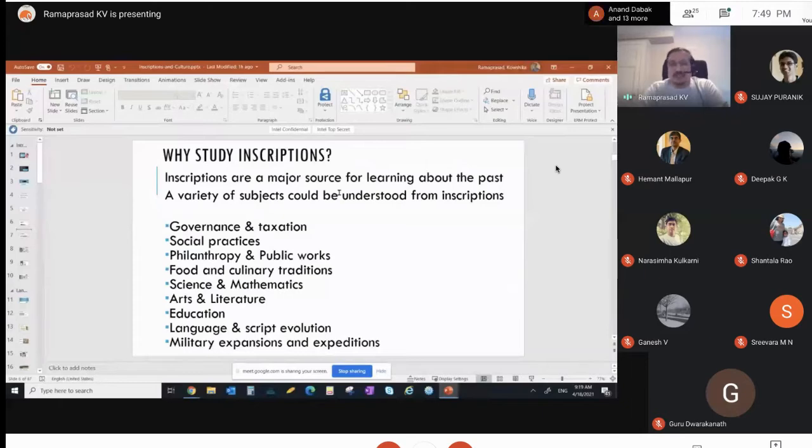scripts evolution. It may be surprising for many, but India has so many different languages, and most of them, the way they are written now with multiple scripts, have almost all come from a single source, what is now called Brahmi. We don't know what it was called back then, but what we call Ashokan Brahmi, the script in which Ashoka's edicts are written.